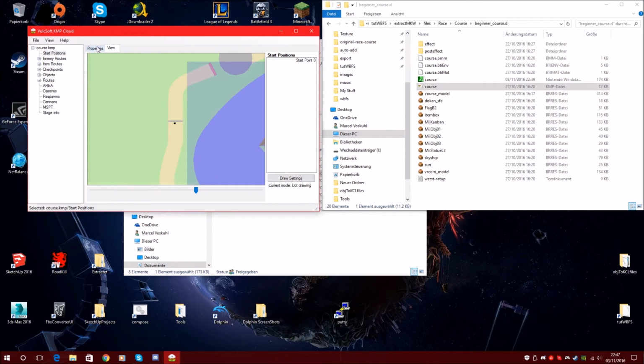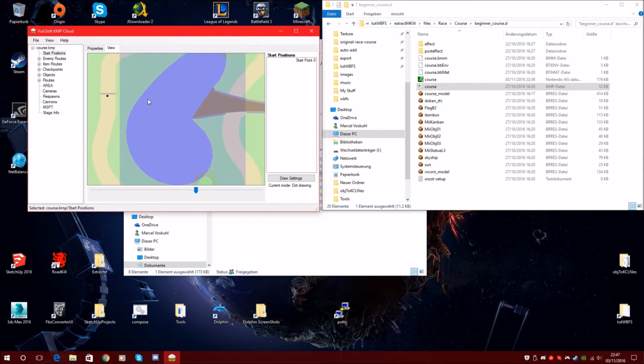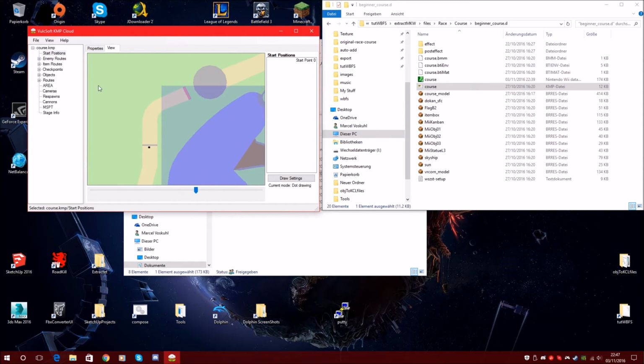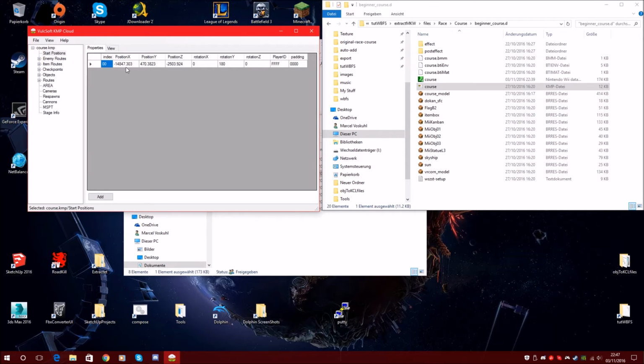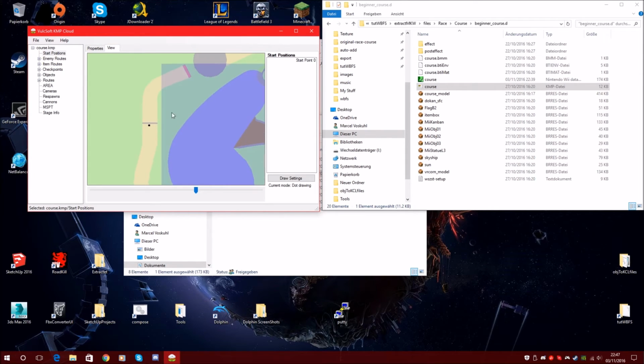The reasoning is you can change the position, but not the height, with this window here. The X and Z position are these here. So X should be this axis, and Z this.